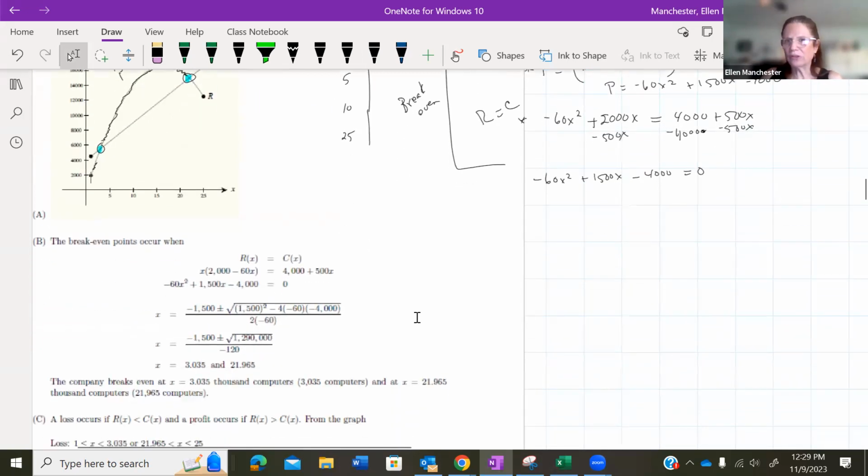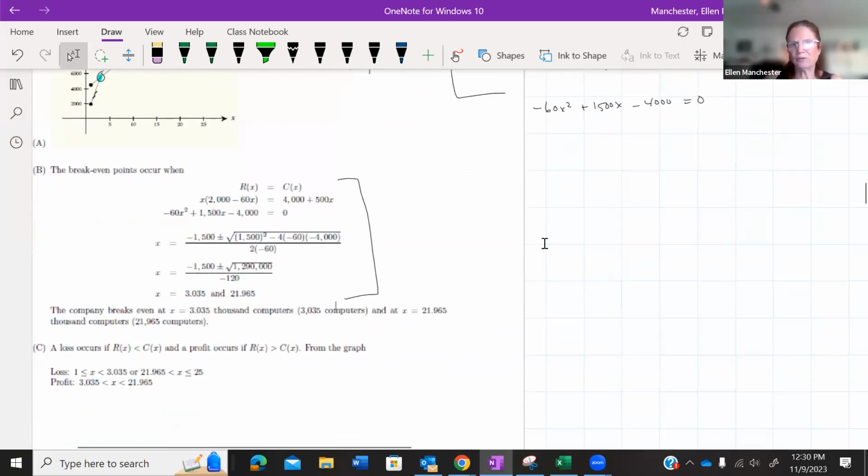All right, so now we have a function, right? We have this break-even point function, and it's also a profit function. So we're going to find our x values, because that's how you find break even. And instead of me doing it, I'm trying to save myself some time. Instead of me doing it, I used my quadratic formula. So that's what this is. That's where they got all those numbers.